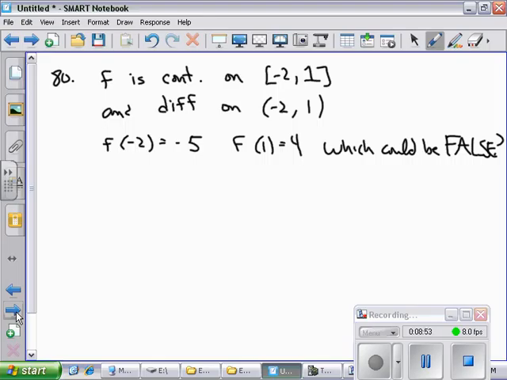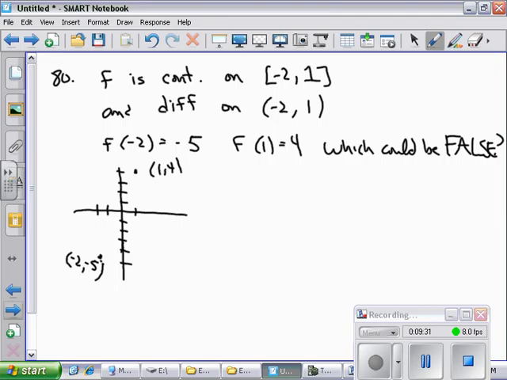I'm expecting that. If they just say it's continuous, I'm expecting an intermediate value theorem or extreme value theorem saying it has a max or min. But I'm all set for that. But let's check what they say. They also give us the 2 points. They tell us that f of -2 is -5, and f of 1 is 4. So I might as well write that down. -2, -5, 1, 4. Which of the following could be false?